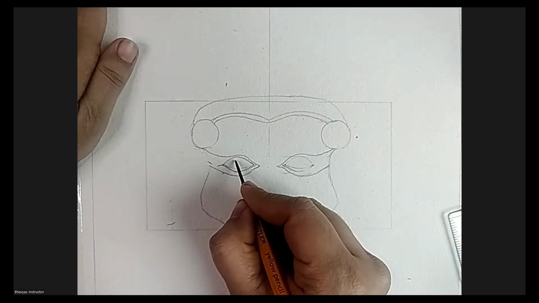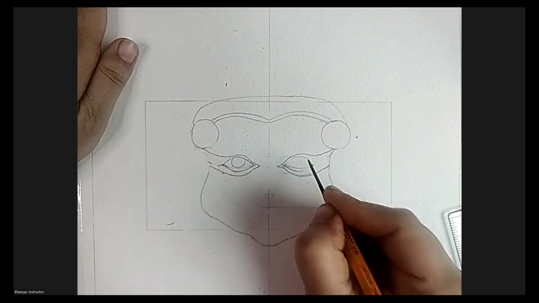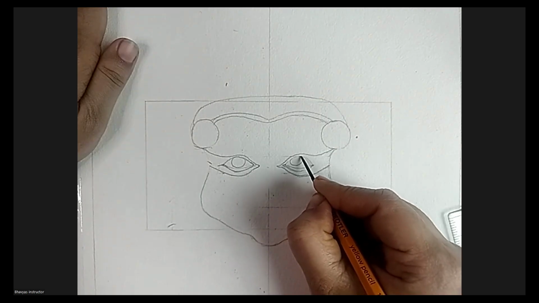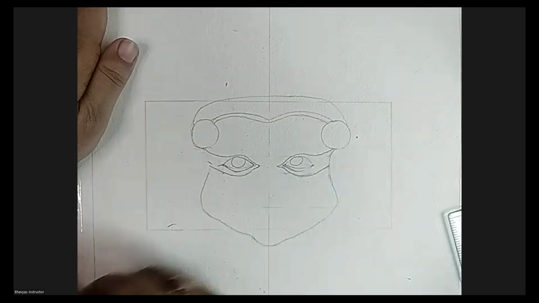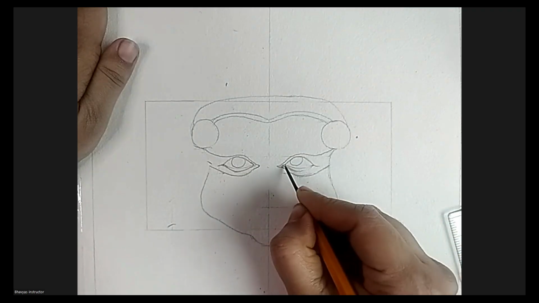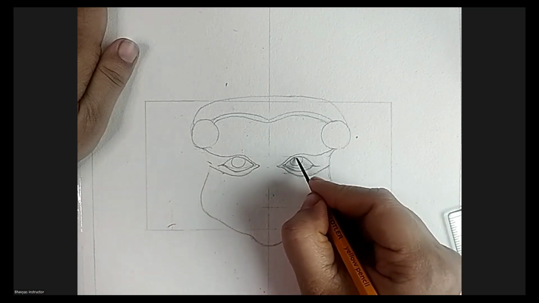Inside the eyes, I am drawing the eyeball now. Circle, and inside it one more eyeball is there with a highlight.